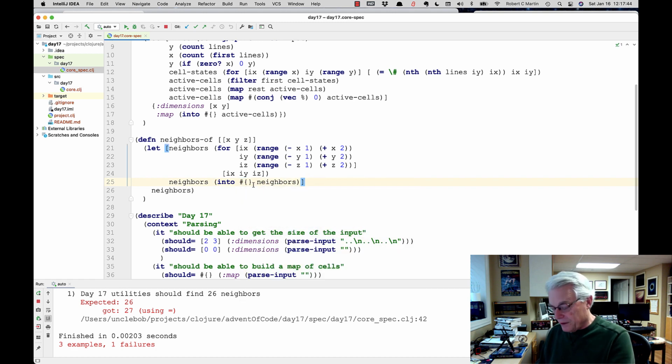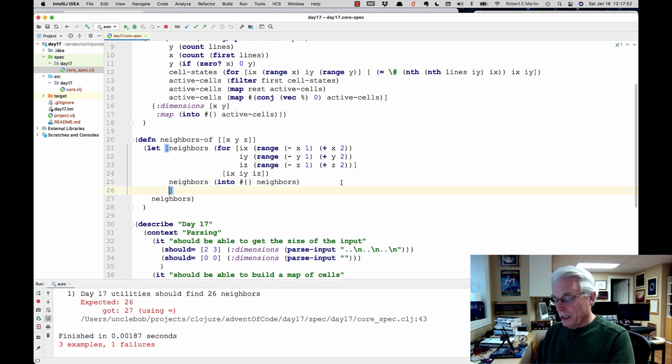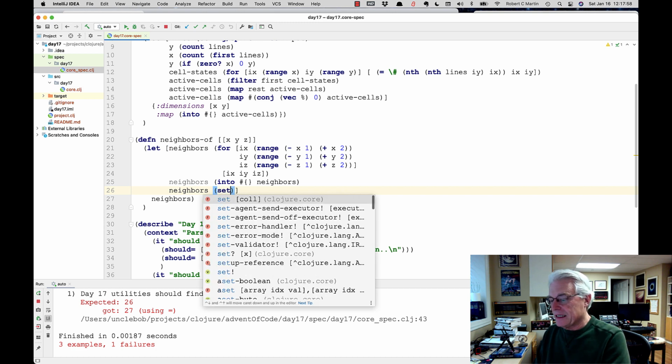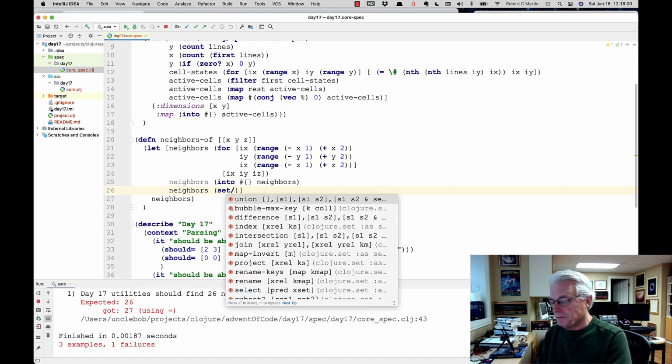And I believe that will change the output here. Not at all. And now we are going to say that neighbors. And now how do you take something out of a set? Set slash, I think there's like a remove or something.